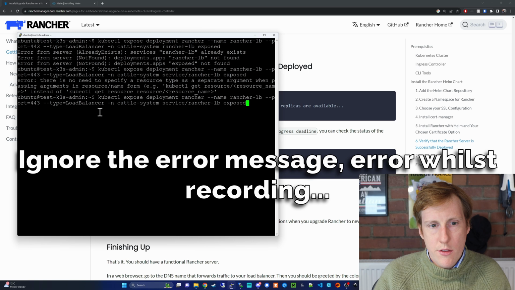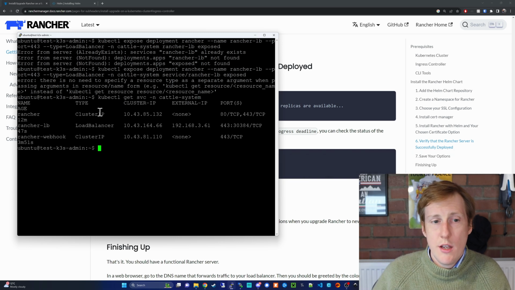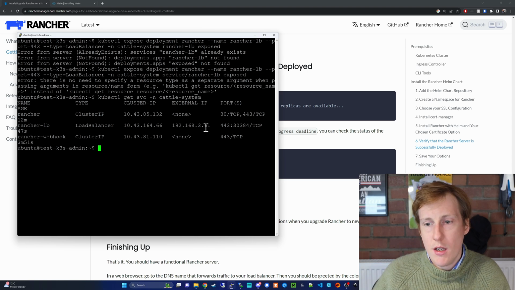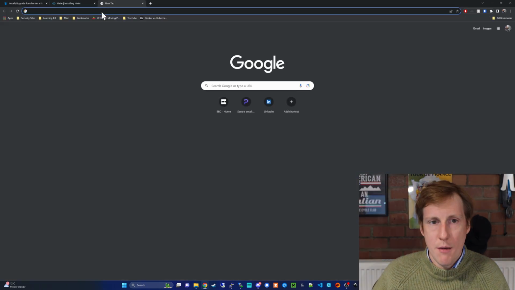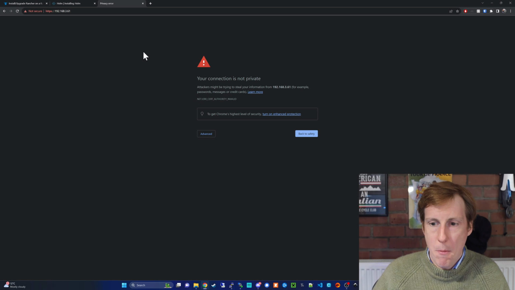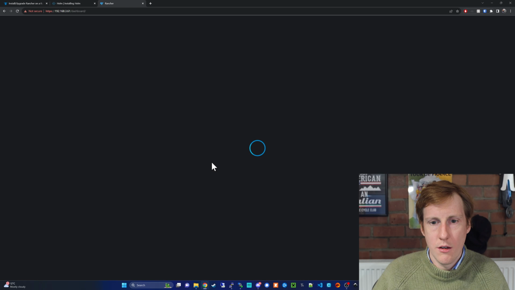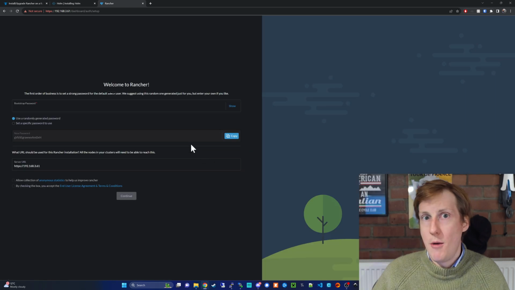And if we now check the services, we can see that Rancher LB is here and it's 192.168.3.61, which is the first one available after my Nginx, which is on 60. So let's copy this and then head into our browser and fingers crossed, we're going to reach the Rancher UI. So if I put that into a new tab and I paste it and go, bingo, there we go. Let's click advanced. Move on, ignore the warning. And here we are, perfect.